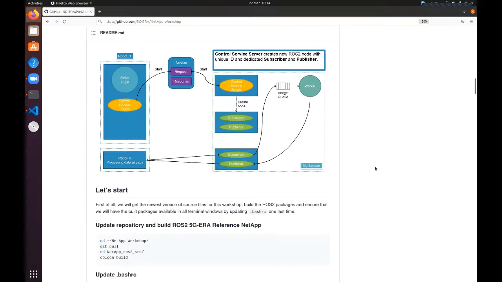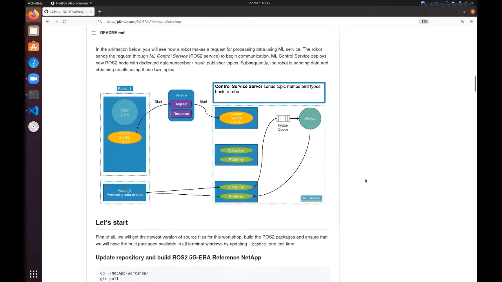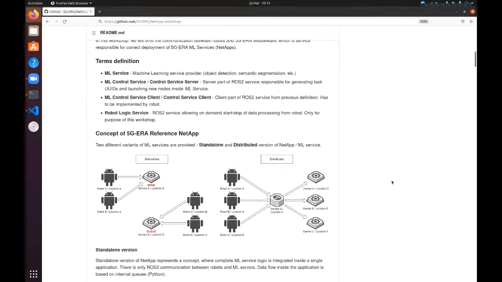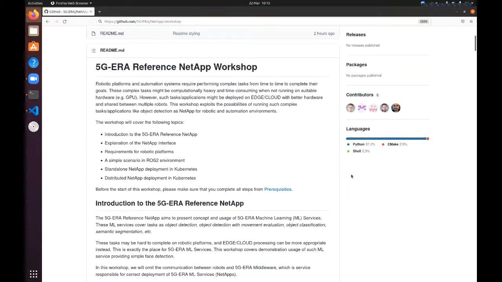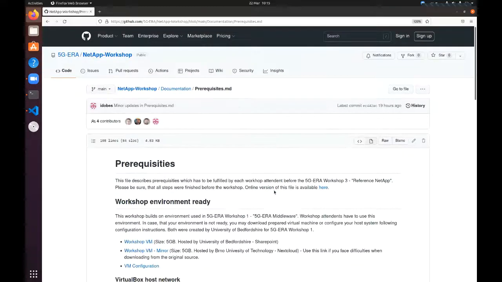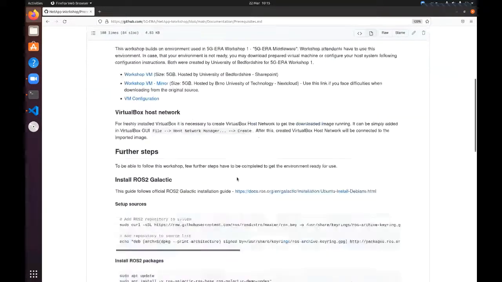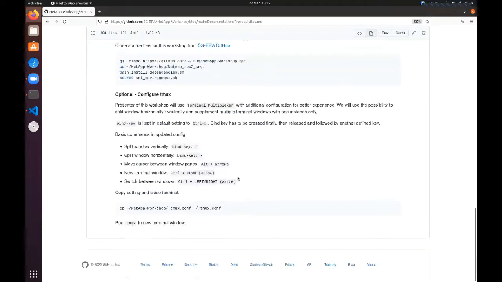So from this point, we can start with the workshop itself. Hopefully, you have your virtual machines or your host systems prepared. I hope that all of you who want to take a hands-on experience have completed the steps from the prerequisites, and that we can start with the hands-on workshop from now.